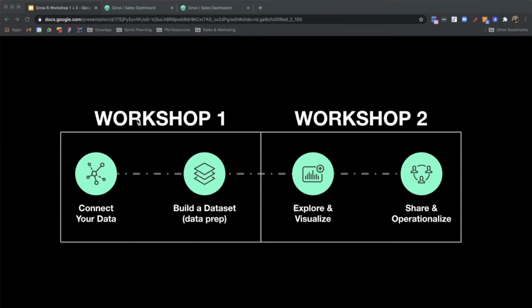And when I returned, I actually joined Grow and originally was on the sales and marketing team. Came from a business analyst background, fell in love with the product, and about 6 months ago had the opportunity to become the product manager over the metric builder and the dashboard, which is where we're going to spend most of our time today in our workshop. So that's kind of my story. That's the map right there.